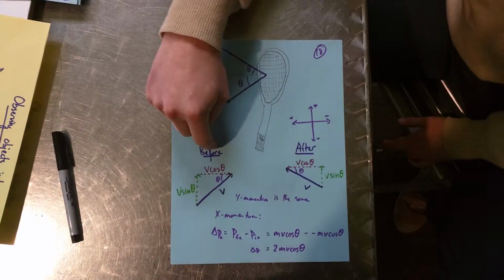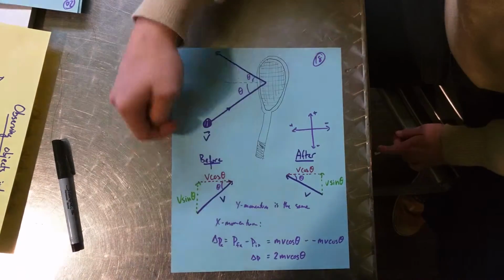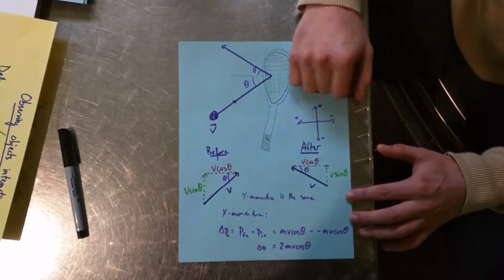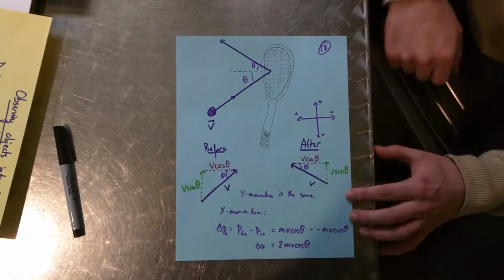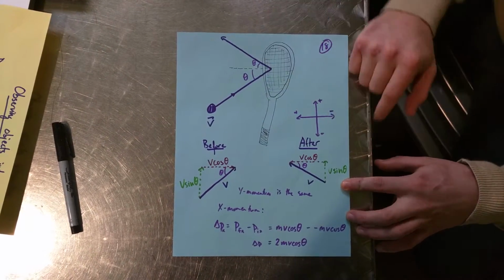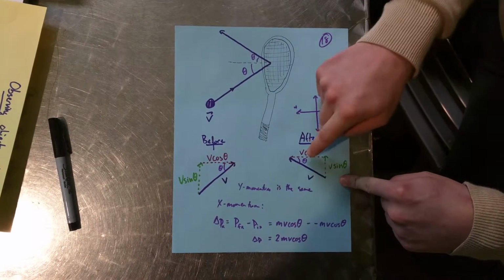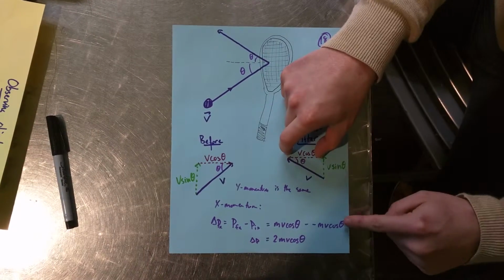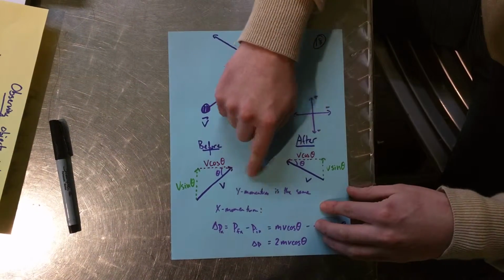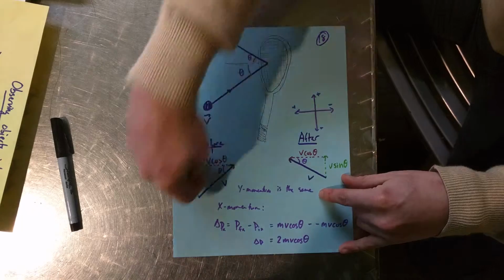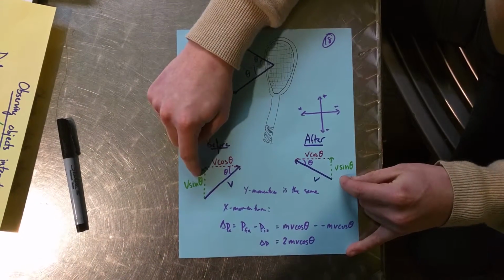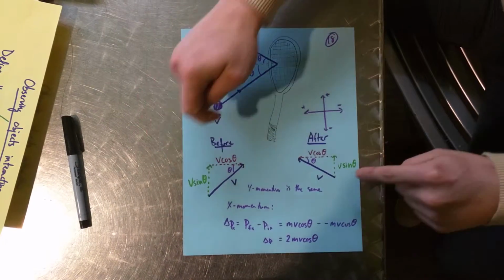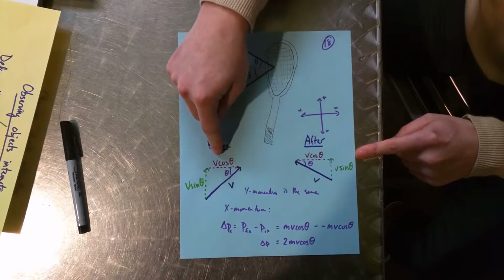So before the collision, we have the velocity going this direction, and I broke that up into a y component and an x component based on that angle. After the collision with the racket, the ball is now headed this way. The same angle is up here. We have a y component and an x component. Notice that the y momentum is the same. Both of these are going up. Both of them have the same magnitude, so we don't need to look at that because there's no change in momentum. But the x component does have some change.